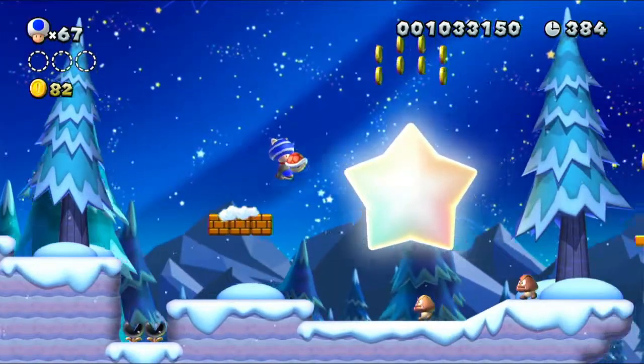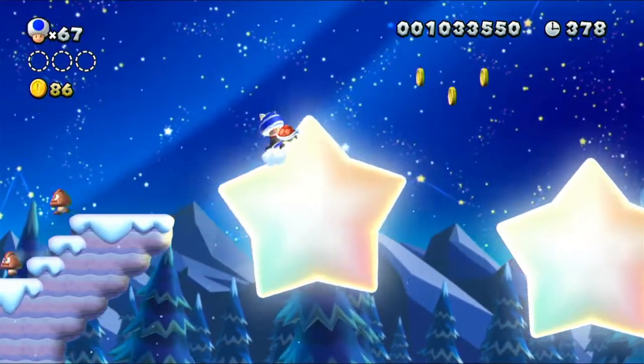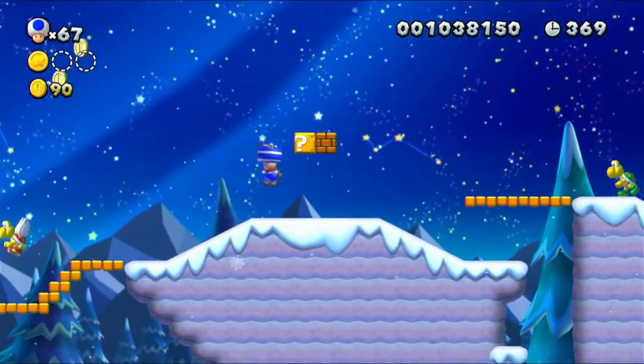But also, let's take this shell with us. I don't think I need it for anything. Also, you can't hold a Koopa shell for too long, otherwise it will escape from its shell, hurting you if you're still holding it when it gets out, so you need to be careful of that.